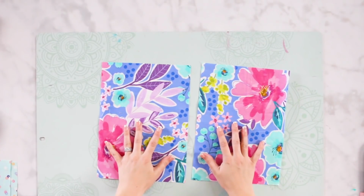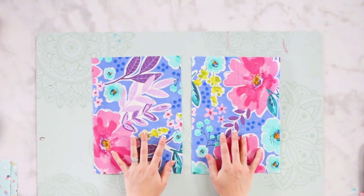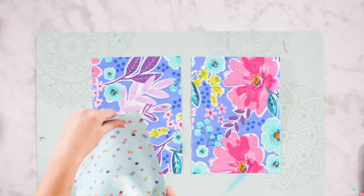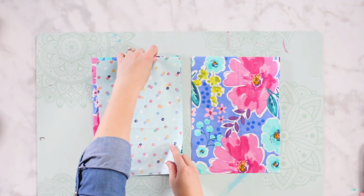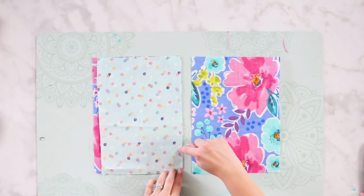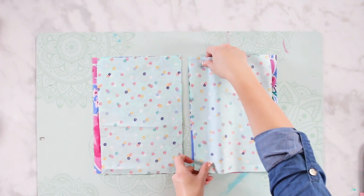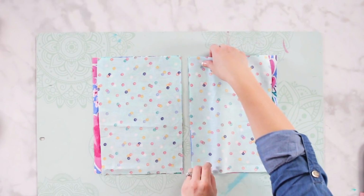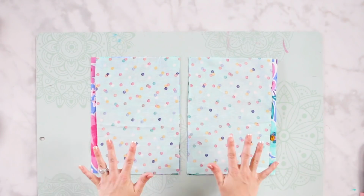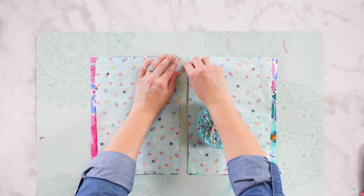Lay out the outside pieces of fabric in front of you. You want to make sure that they are right sides facing upwards. And then you're going to place the lining fabric on top, and right sides should be facing each other. So you're sandwiching them together. You're going to be lining up this edge, both sides, and then you want to pin it in place. Now this might seem a little bit backwards, but it's all going to come together. Use some pins just to secure everything in place.